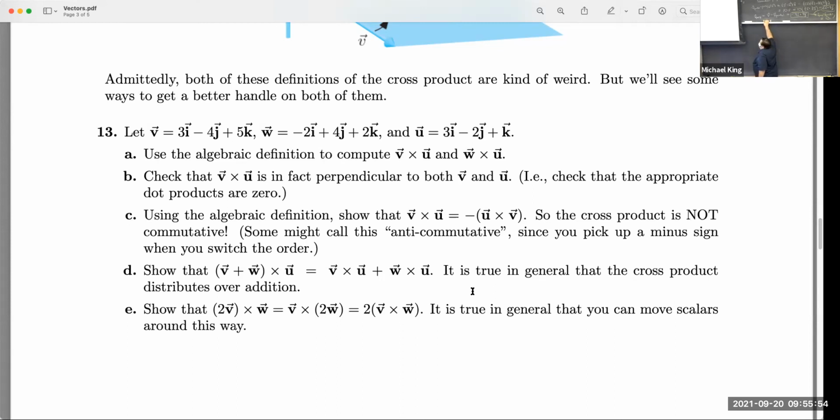So let's just write down some properties of the cross product that are important, and that you can justify from either the algebraic definition or the geometric definition. And then if I have a moment at the end, I'll say something about why those two definitions work out to be the same, which is not obvious at all. So, properties of the cross product.